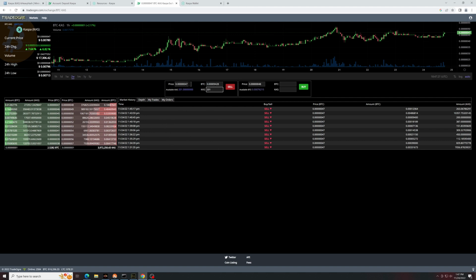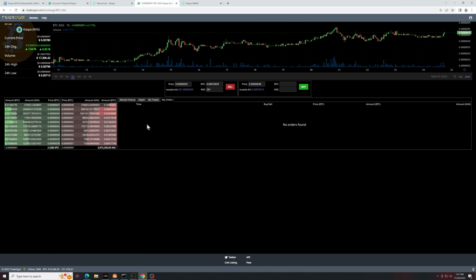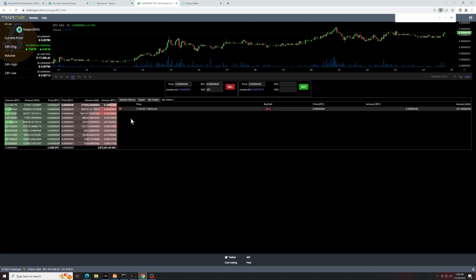Or you could choose to make a sell order, basically. So say at 50 and sell, and then it'll add it to your orders here, and you'll see if the coin gets up to 50, it'll sell, and if it doesn't get to 50, it just won't sell. And you can also cancel that at any time. So just to show you that, I'll put in an order of 48, sell, and you can see my order here at this time for 48. And if this continues climbing and gets to 48, it'll sell automatically.